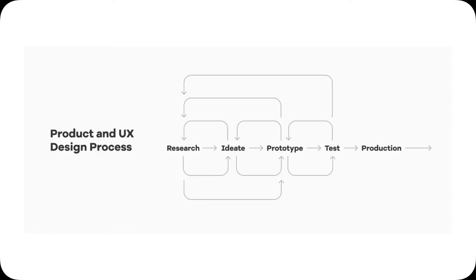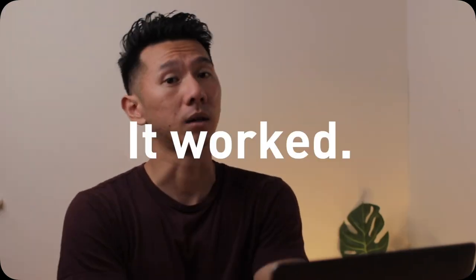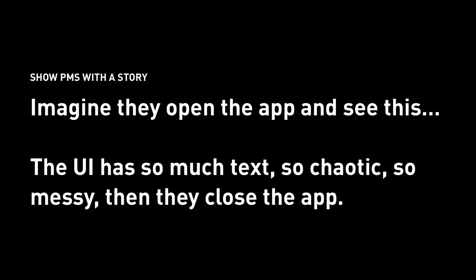Next: show them. True story — I had a project originally scheduled for one week of design work. That's not possible. So I pushed back, drafted a design process with its phases, all the possible loops, and an eight-week schedule breakdown. I printed it out, handed it to the product manager, and explained: this is the design process, this is the schedule, and as designers we have to be thorough — going through all phases to make sure the design is usable, functional, meets user needs, addresses pain points, and solves the problem. It worked. I got seven weeks of design time. Another way to show them is to tell a story — let them feel the power of the concept, connect the dots themselves, imagine a scenario, walk through your design in a user's shoes, with a story that resonates and moves them. They're going to buy it.